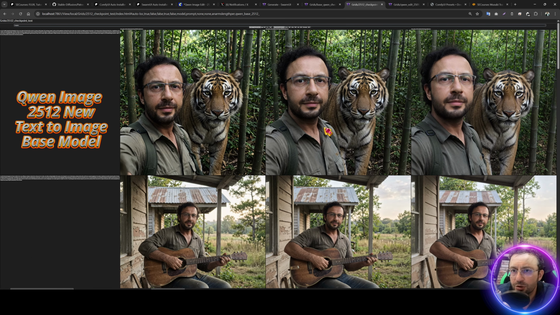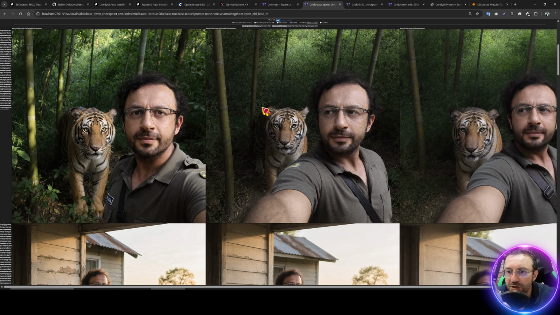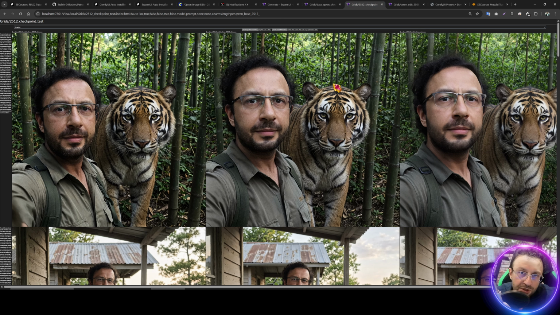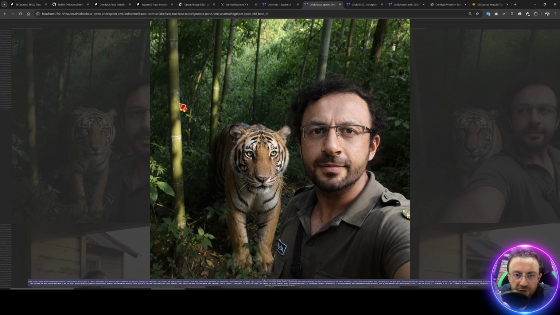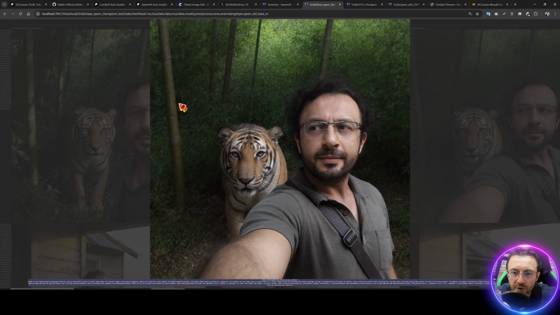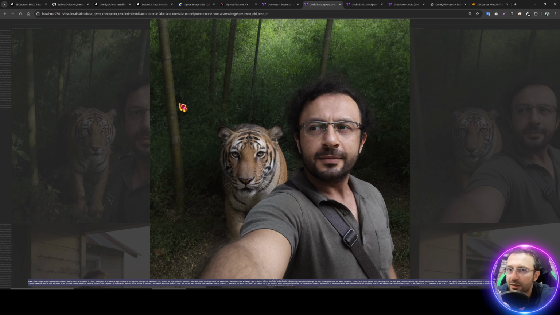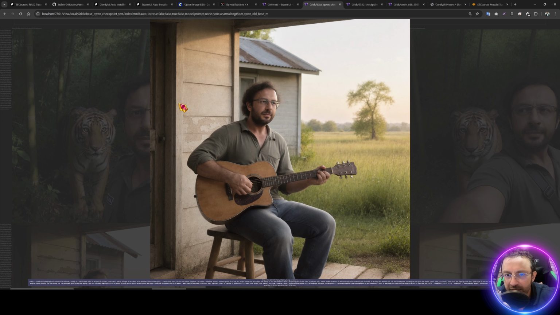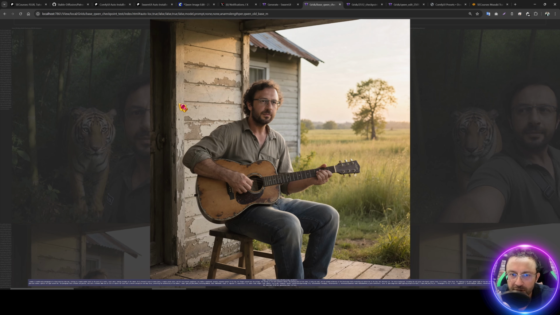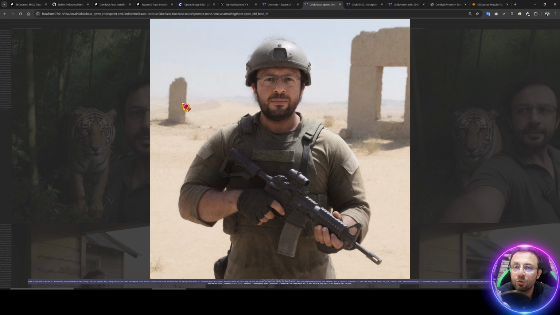So let's begin with the new Qwen image 2512 model training. I have made fully fresh training of both the Qwen image base model and the Qwen image 2512 model. For the Qwen image base model, this is 120 epoch, this is 180 epoch, and this is 240 epochs. As you can see, it becomes more overtrained and the quality drops. This is the Realism preset, and these are grid images, so this is not cherry-picked. You see, it degrades over time from this to this to this. So this is the quality of the Qwen image base model, the previous model.